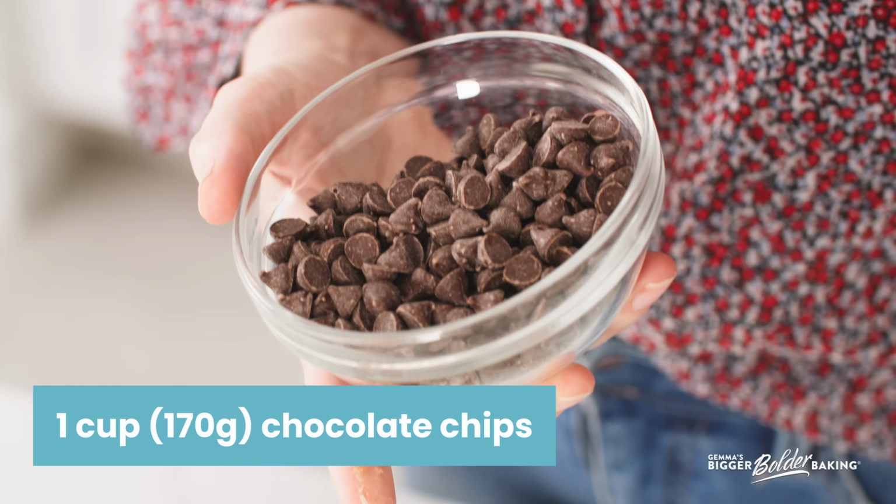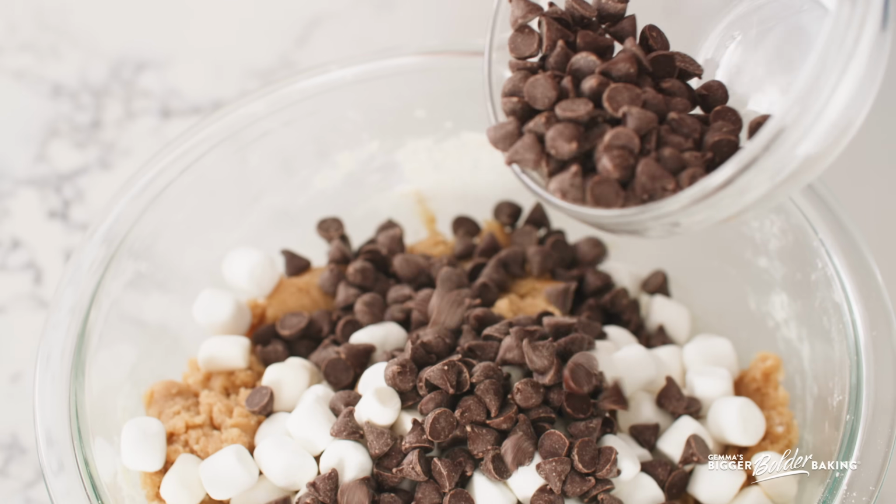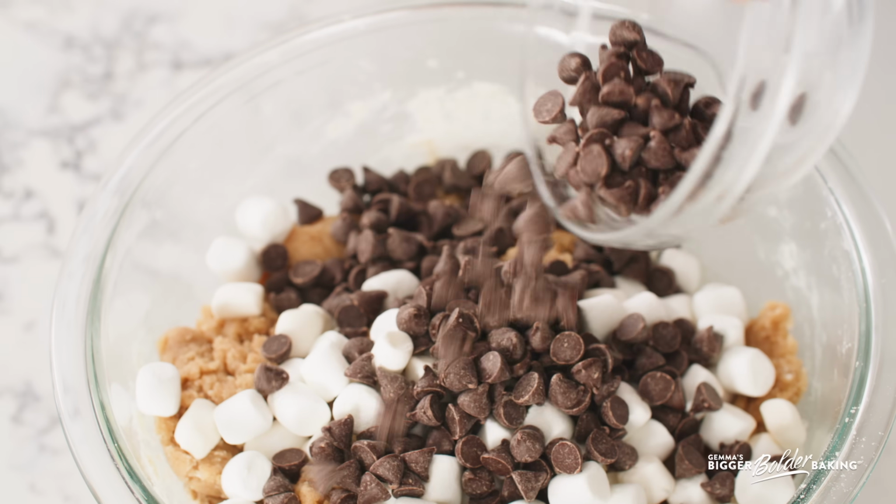Speaking of chocolate chips, here I have my chocolate chips. You can use bittersweet, semi-sweet. I wouldn't use milk because I just feel like it's a bit too sweet. I would definitely use semi-sweet or bittersweet.